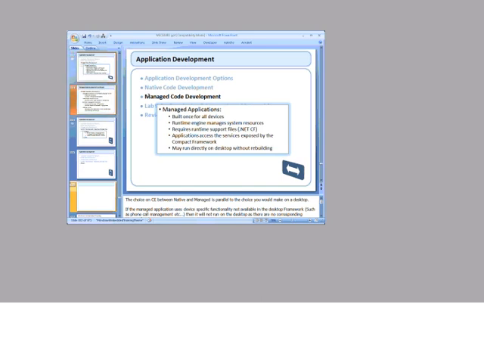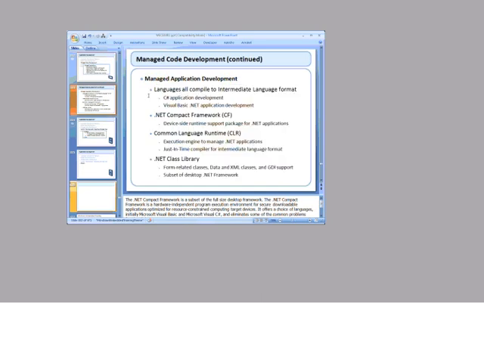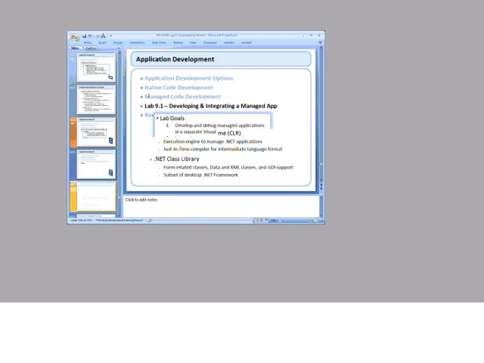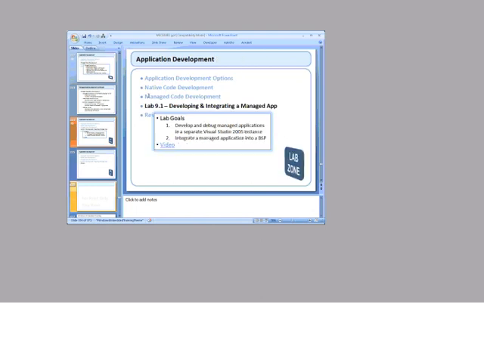And so here we talk about the different aspects of managed applications, and it's a good thing to correlate the two, managed and native. Talk about the managed application development components: the Compact Framework, the Common Language Runtime, and the .NET class libraries. Talk about how it's a subset of what's available on the desktop, and how you can use VB .NET and C#.